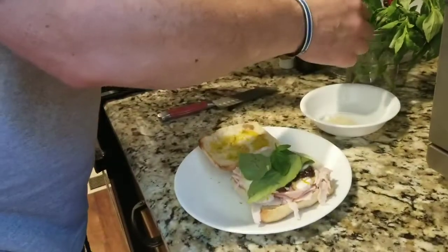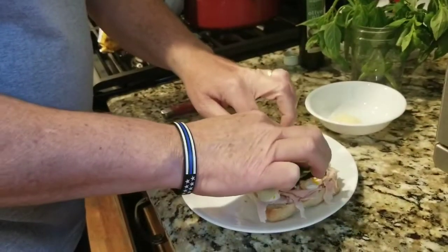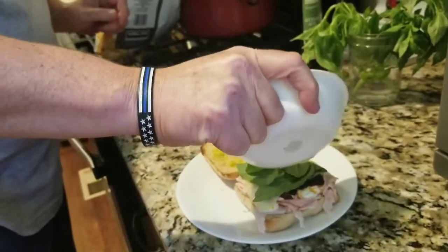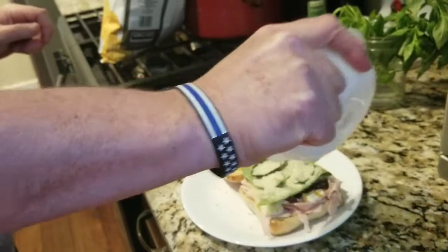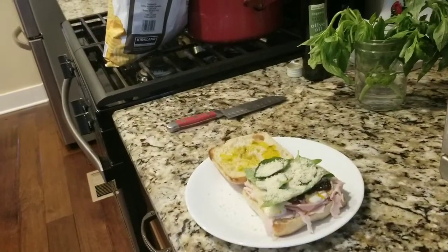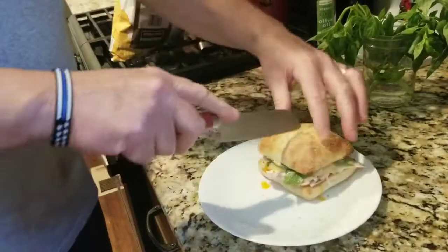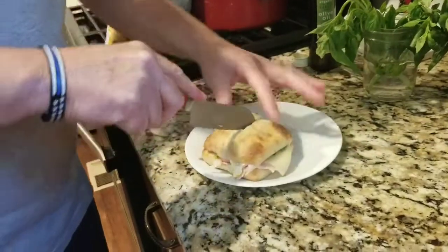If I put a little green, then I can have a couple less chips. Oh, great. Some Parmigiani, just to top it off. So it's two cheeses. Three. Ricotta, Parmesan, and provolone. There you go. Ooh, I can smell it too. I can smell the garlic oil and the basil.